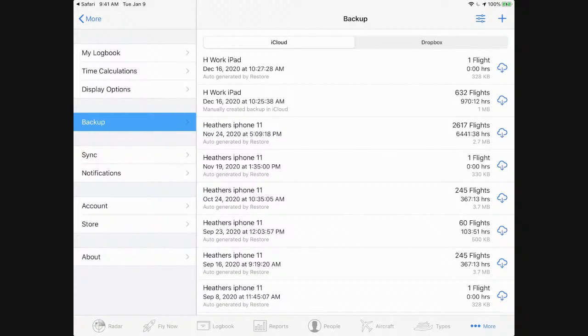So it's not necessarily a static backup that you'd be able to restore from if for any reason something happened to your logbook or if an unintentional change was made. For that purpose, you'd want to actually make a physical manual backup via this backup option on Mac and iOS, so that you could revert back to a version if you need to. Great, thanks for the clarification, Heather.